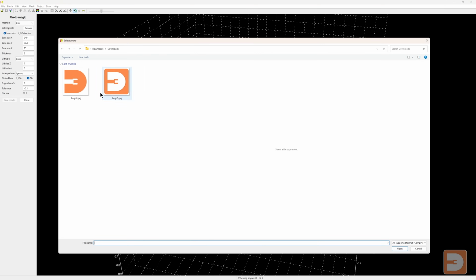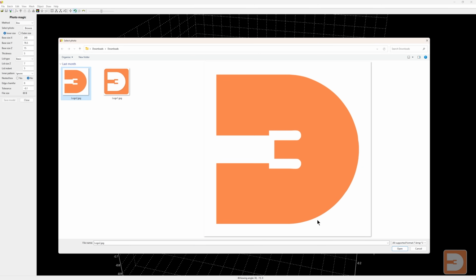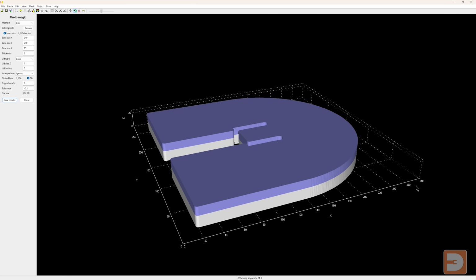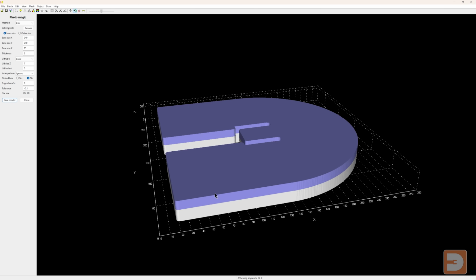This can be really useful if you're trying to quickly make a box that perfectly holds a specific object. If, however, your image has too much detail or particularly strong lighting, Luban can get very confused and either produce the wrong shape or just crash entirely. So for the sake of this video, I'm going to be producing a box in the shape of the 3D Rev logo. I'll click Browse next to Select Photo, and I'm going to select an image of my logo. Almost immediately it created a box perfectly in the shape of my logo. The white is the base of the box and the blue is the lid.